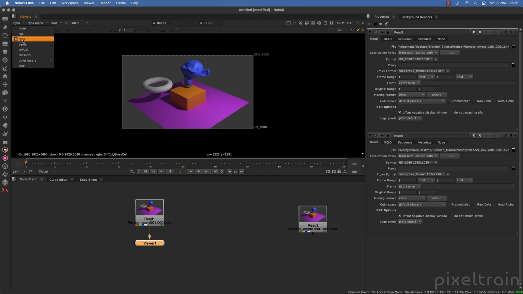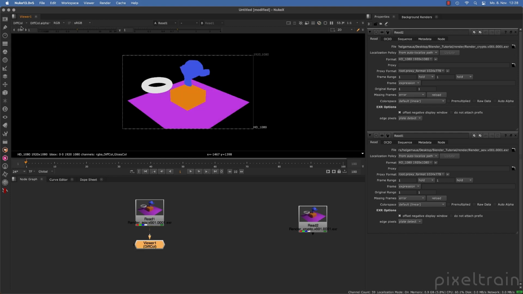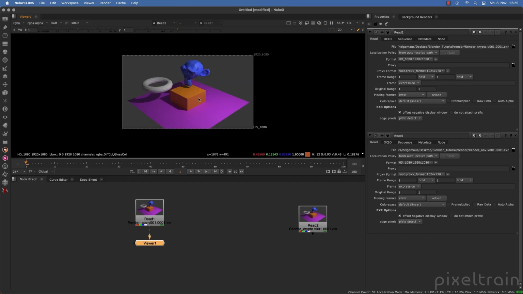We have RGBA. So if you have a normal Blender output, which is an EXR, you have black here. So that was the reason why I built this file output setup here, so that I have RGBA directly hooked up here correctly. And here is the diffuse color and here is the glossy colors. Okay, so everything's fine here on this side here.